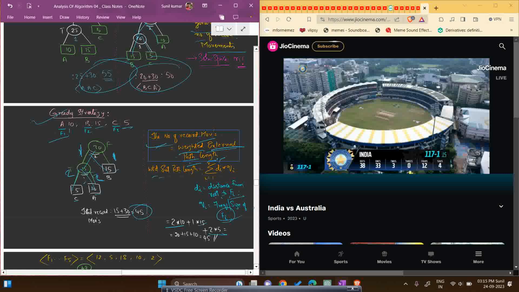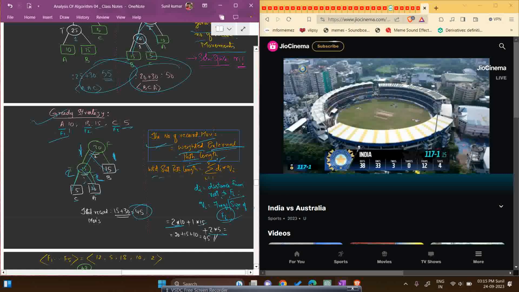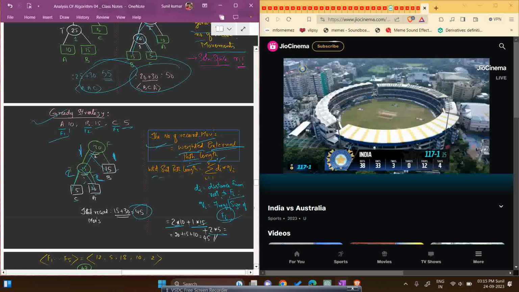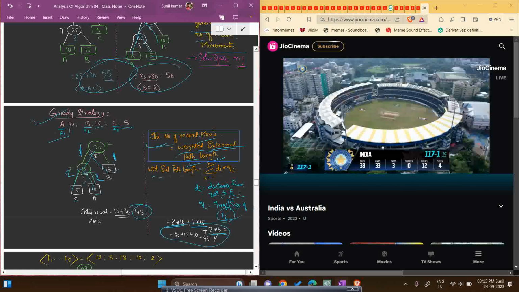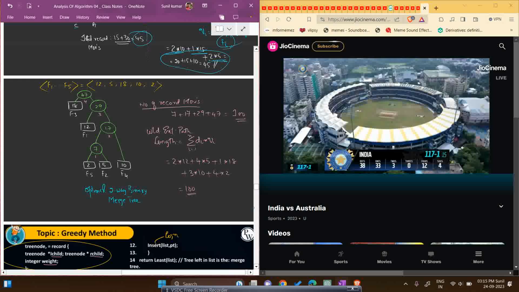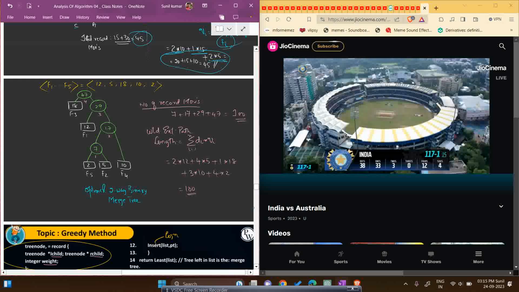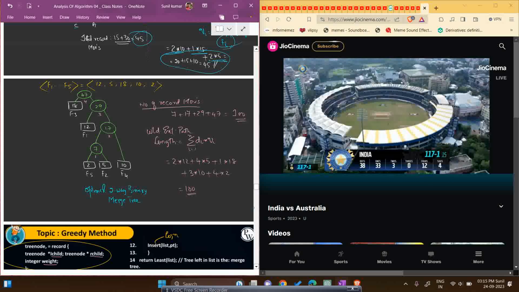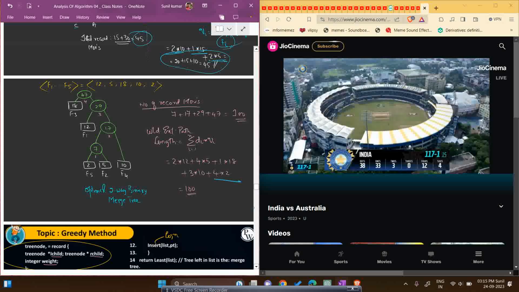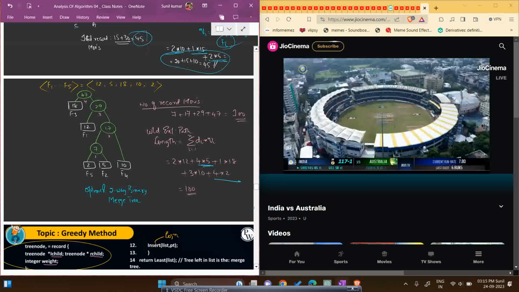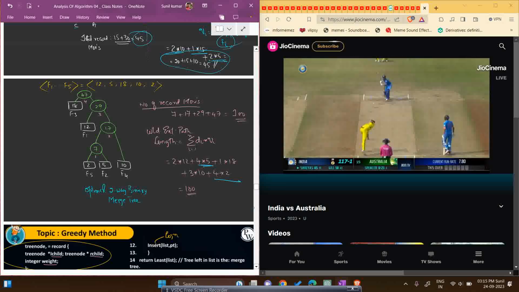So if we do this, 2 into 10, 1 into 15, 25, and for this, 4 into 2 and 4 into 5 also, and here 1, 2, 3, 4.